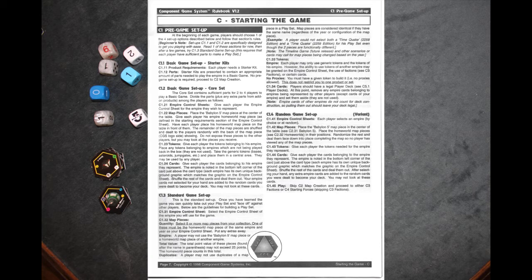Duplicates: a player may not use duplicates of a map piece in a playset. Tokens: each player may only use generic tokens and the tokens of his empire. However, the ability to use tokens of another empire may be granted on the empire control sheet, through the use of factions or certain cards. No proxies: you must have a given token to build it. Cards: players should have a legal player deck. At this point, remove any empire cards belonging to empires being represented by other players and set them aside. Then a variant is the random game setup.